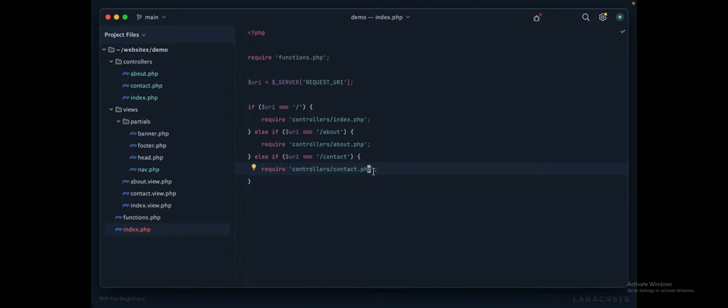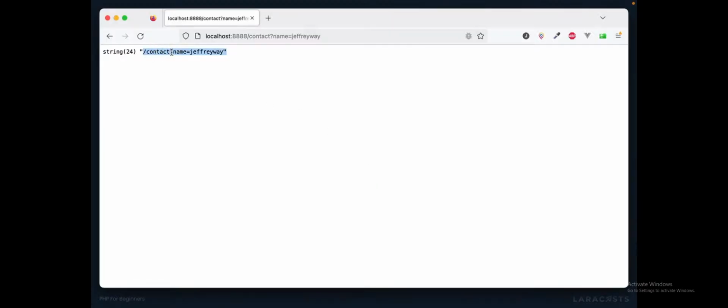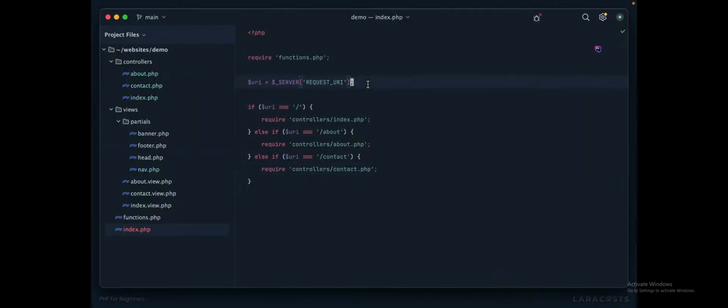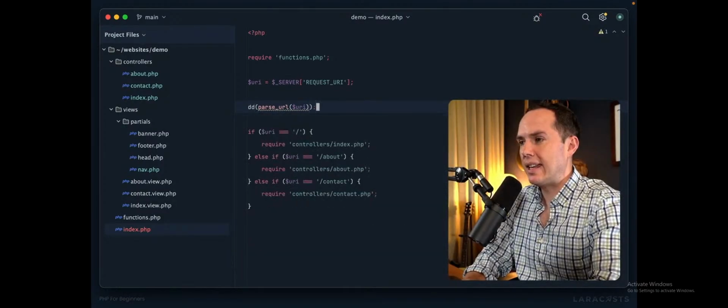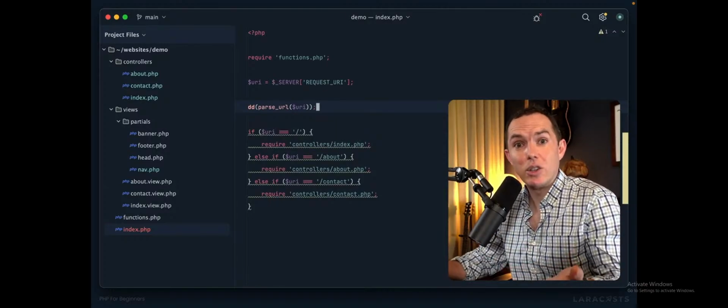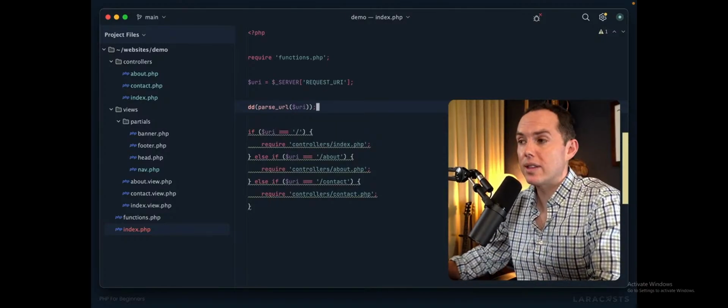Okay, so it's almost like I need to say, no. Let's strip off the query string. We may work with that later, but right now I just want to know what the primary path is. Correct. So as it turns out, PHP offers a function called parse_url. Whoa. You feed it a URI in this case, and it will parse it and separate the path from the query string. So let's use our handy dandy die and dump function. I told you you're going to reach for it all the time.